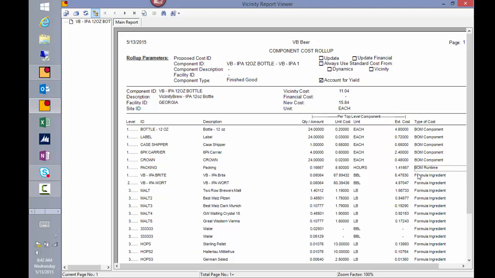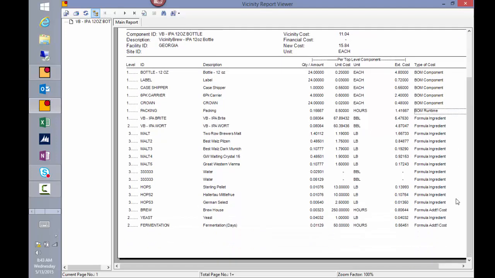But that's another kind of data element, is I can associate any additional costs that I want to, and as many additional costs as I want to, against any given finished good based on output. Below that, where I have formula ingredients, those are probably pretty obvious. Those are the raw materials that are going into the process. And we're going to be talking about sources of costs here in just a moment. But those are the data elements there.